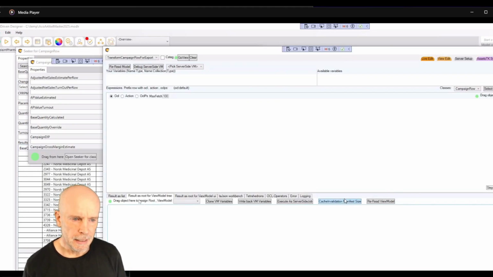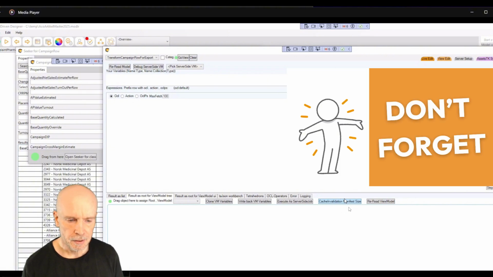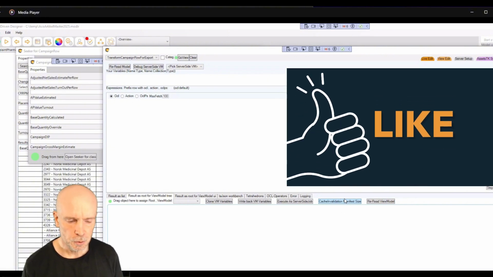Both the result as root for view model 3 and also the result as root for view model UI have been given this new button, cache invalidation manifest size. And that's the new thing that I'm going to show you today.